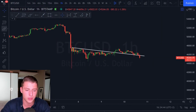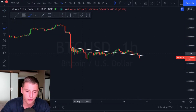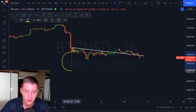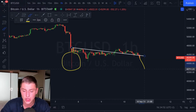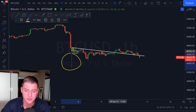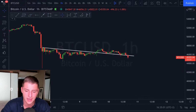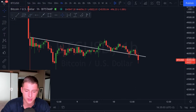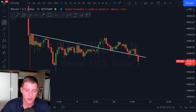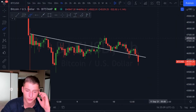So yeah, you should not be expecting such a volatile move, but what you can be expecting is maybe to fill up the liquidity that got bought over here, shake out some more weak hands, and then start to move up once again, because the liquidity that got bought over here usually gets filled before moving up once again. So let's see how it's going to go. Let's see how this is going to react towards the market. I definitely think this is right now the start of this minor leg down here, and of course huge volatility to enter the market right now.